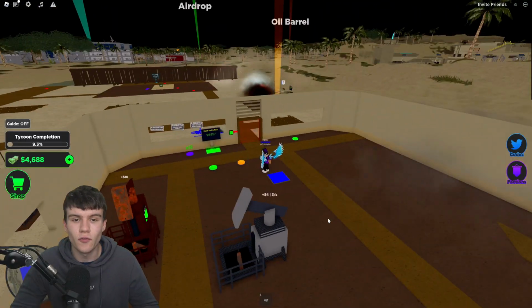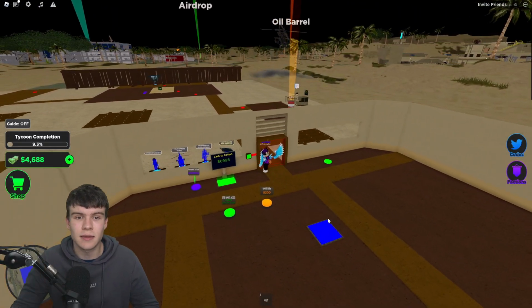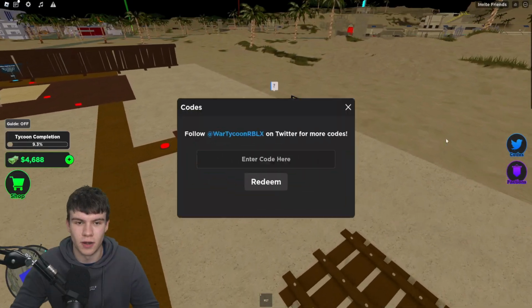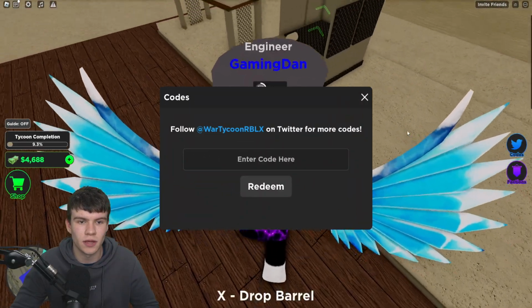Right, okay, guys, so if you do not know already, in War Tycoon, to claim codes, what you are going to want to do is go to the right, click on the button that says codes, and then the code menu will come up. So these are in no random order. Let's just get into it now.